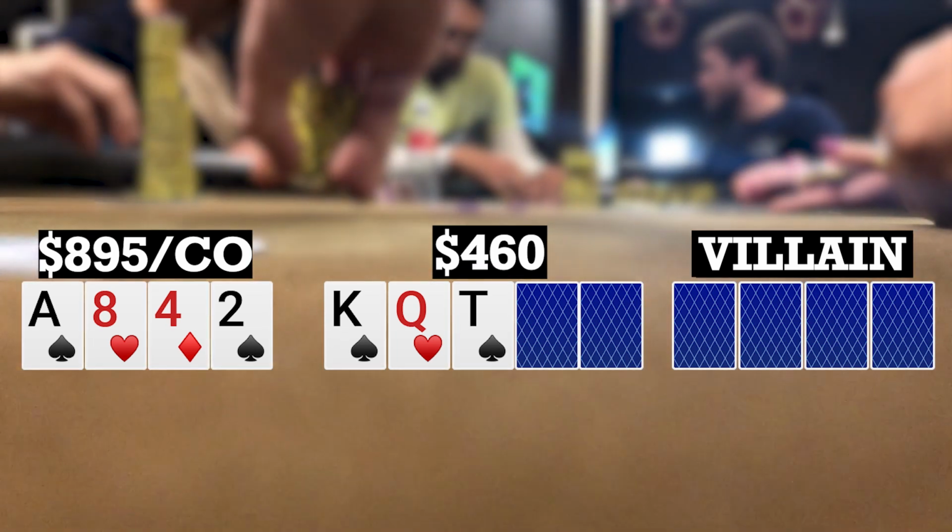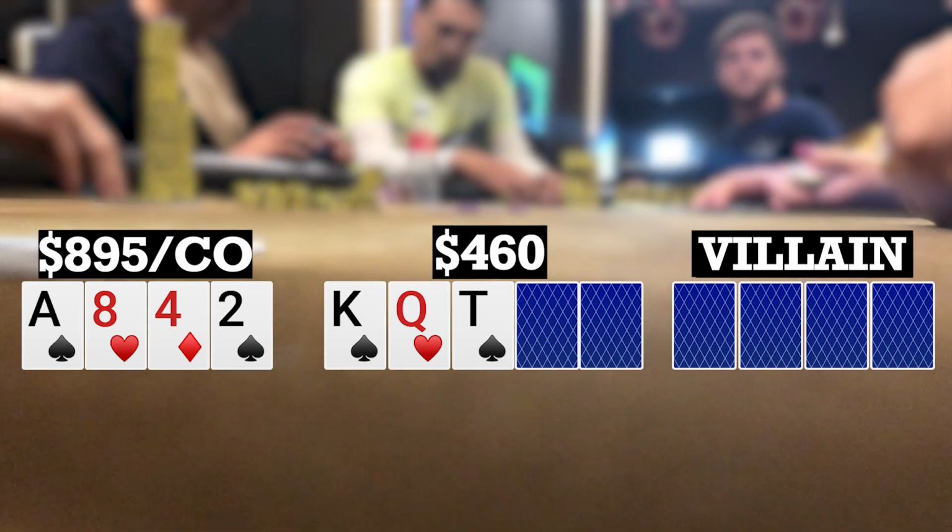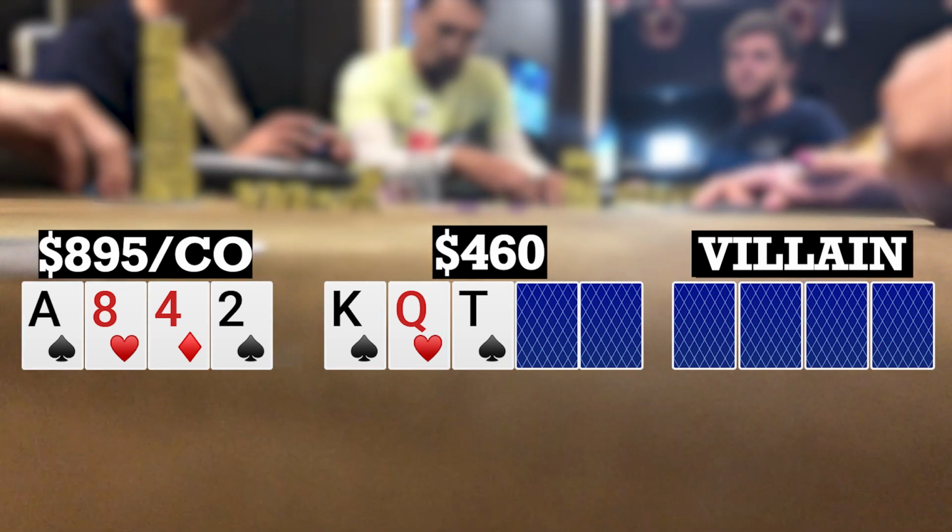You know, the other guy only has 125. Robert has a little bit less than him, and both my opponents fold, so we take it down.